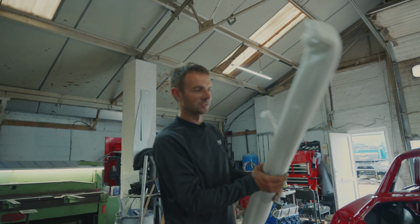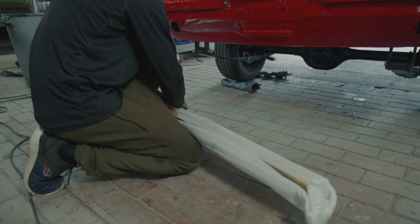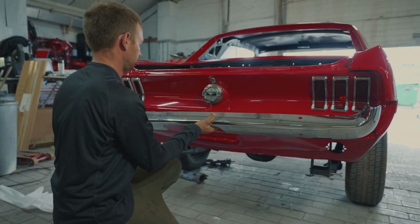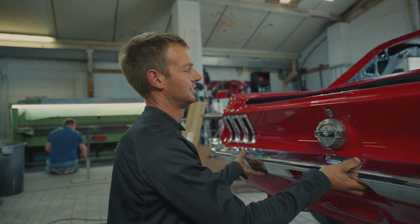Now I'm going to tease you a little bit. Well, I haven't looked at this yet. This is the new rear bumper, so we just have a little tease, as we call it. See how she's going to look. There, look at that. So I want to get that on there.